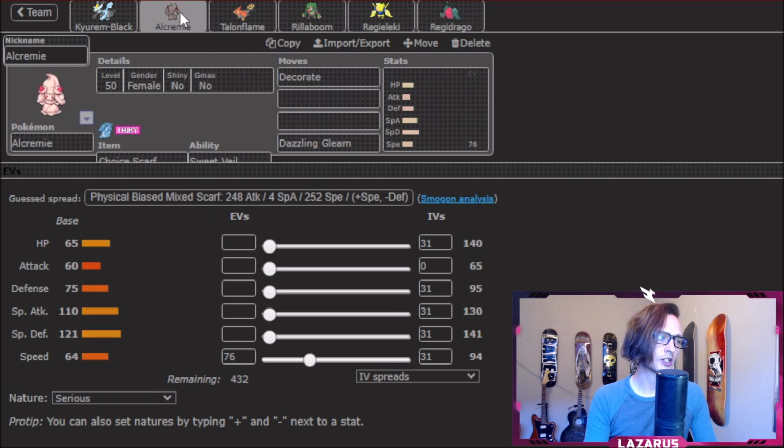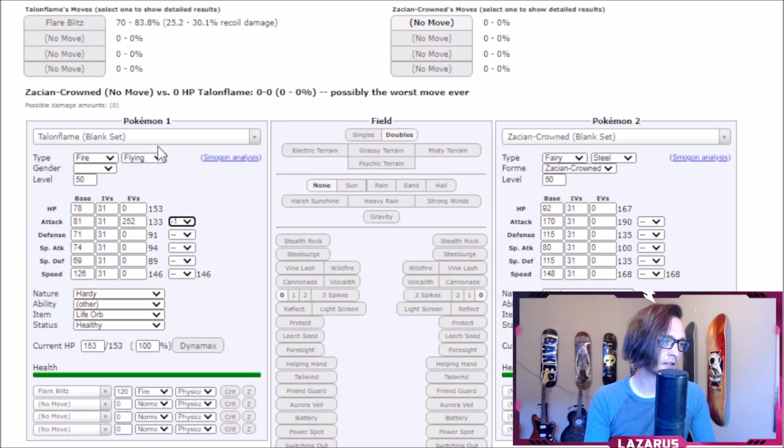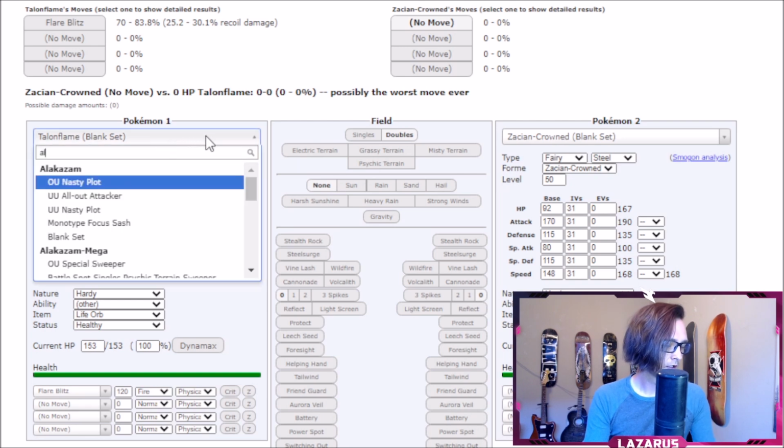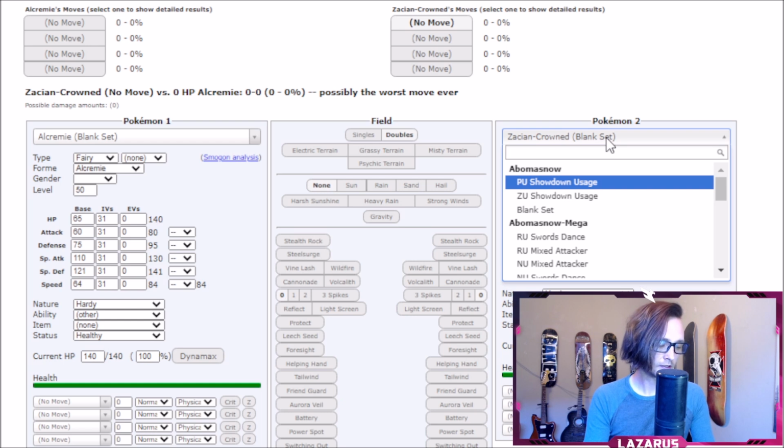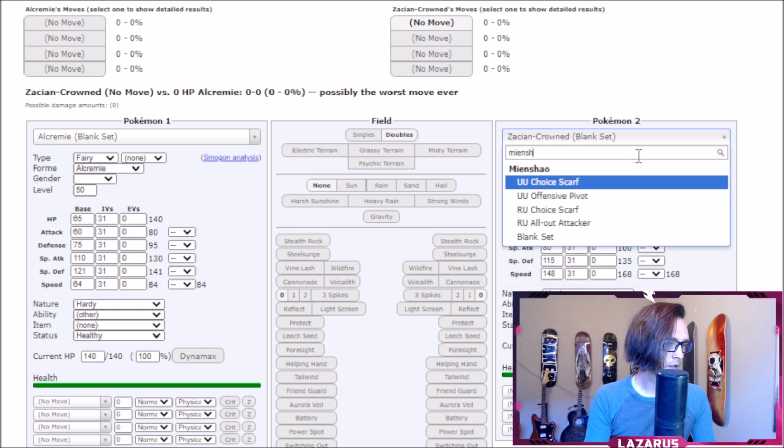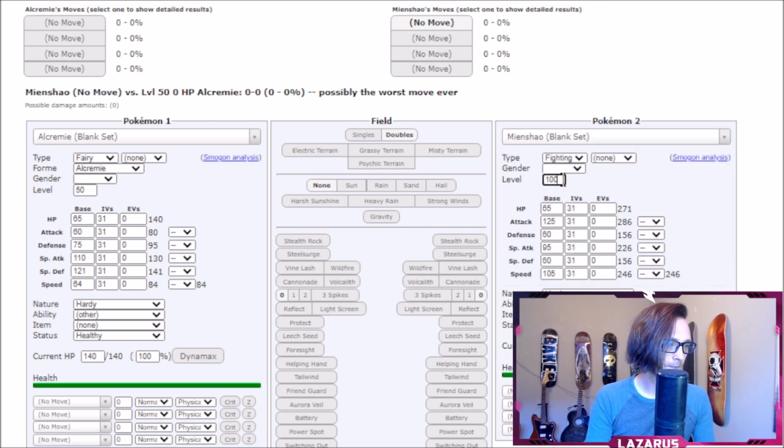Actually, let me check how much speed this Alcremie needs. I actually want to be able to outspeed some pretty significant things. All right, so Alcremie here. It's not enough to just outspeed Regidrago, in my opinion. I think I want to be able to outspeed base 100s, because Galarian Zapdos is still really big. And Galarian Zapdos and Mind Shell, that's worth outspeeding. So Mind Shell is definitely worth outspeeding. I know it gets Wide Guard, so maybe we just put, like, I don't know if Alcremie gets Moonblast. Actually, I don't think that it does. But it's a 105. So I'd like to be able to outspeed this.